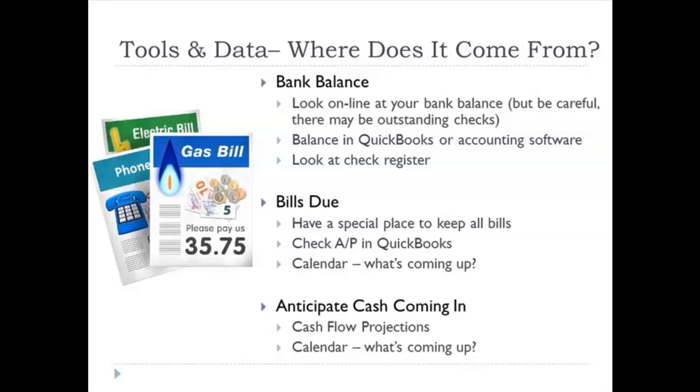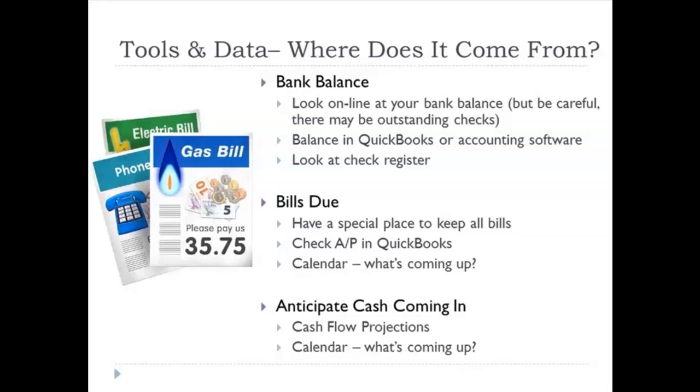So you may have cash flow projections that you did to get set up. You can also look at your calendar to know, for example, that you've got a farmer's market coming up next week and you anticipate, let's say, $1,000 coming in. Or maybe you made a few wholesale orders and you expect the checks to come in from those, or you expect a few checks to come in from your CSA subscribers. So make a list of all the cash that you expect to come in based on what you know from the calendar and from your projections.